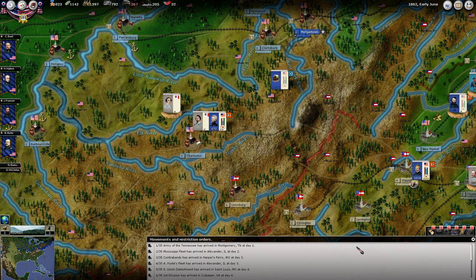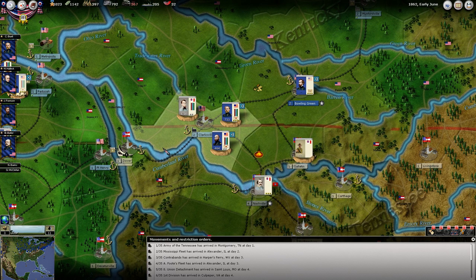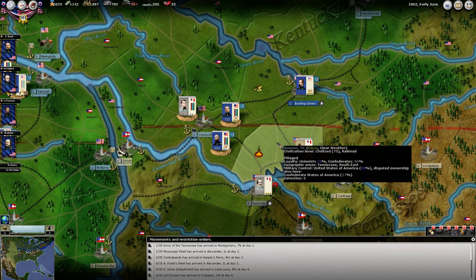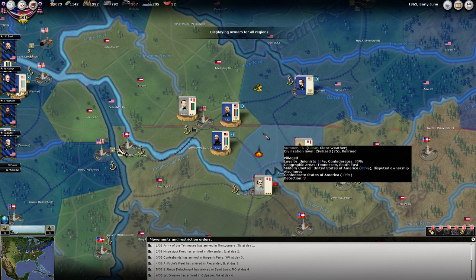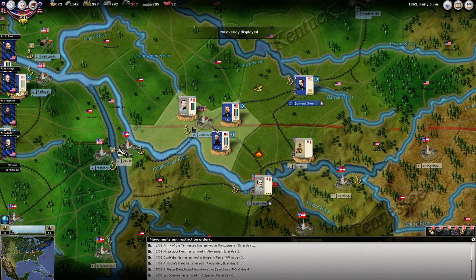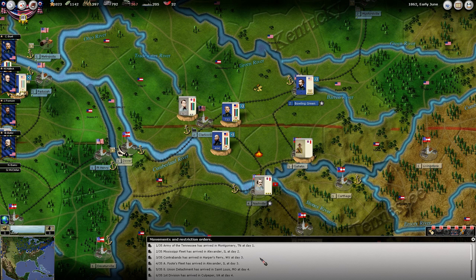Okay, so that was the battles. Let's look at the movement. Army of the Tennessee arrived in Montgomery, Tennessee. That's us. So all of these forces are apparently sitting here in defensive mode. We have partisans here. We do not control this, although we have taken Clarksville. Rosecrans was redeployed.